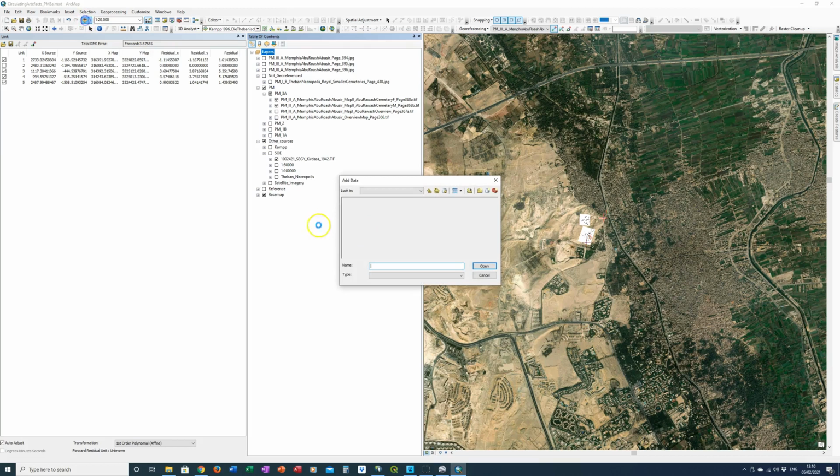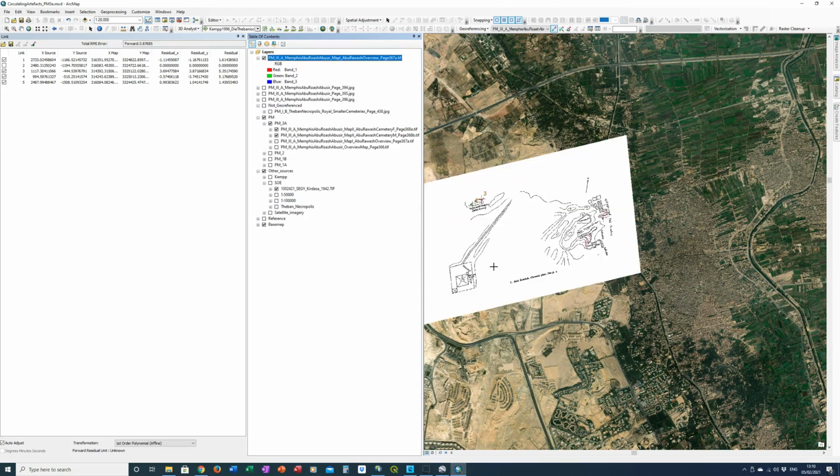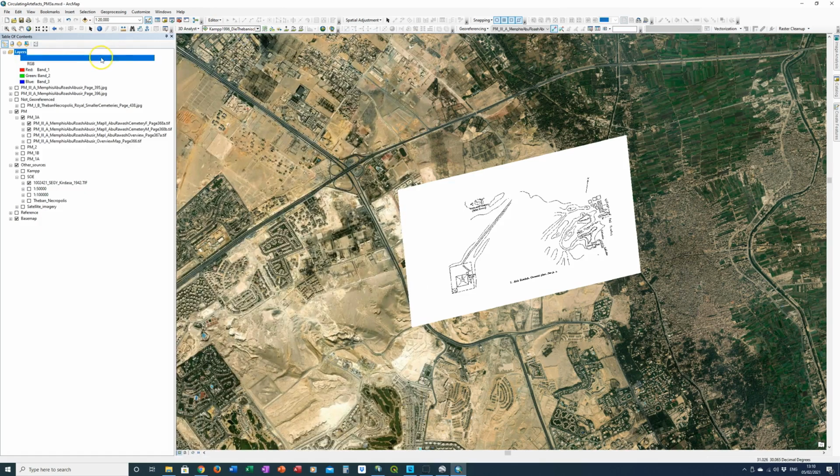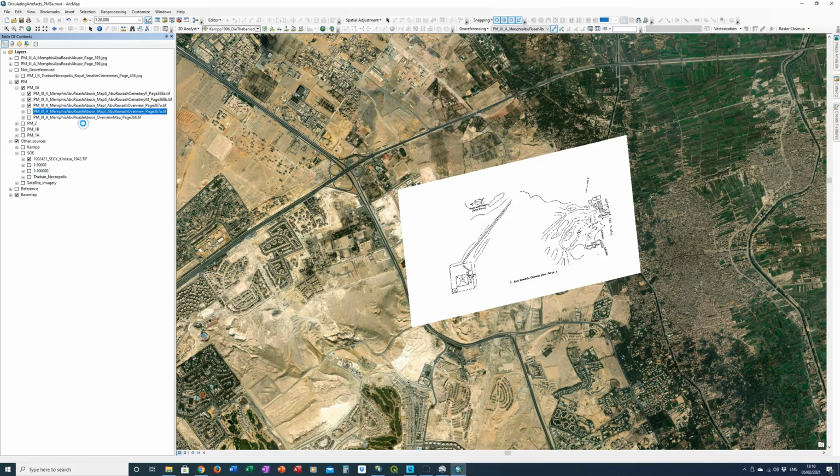So now we go to add map. Add the map, and you can see it turns up. You can see the little points on top of it. Very good. If we then remove that map that we georeferenced it from, the control points vanish, and we just have the georeferenced map. Oh, we've got it twice now. Let's remove that one. And you're done. It's all georeferenced.